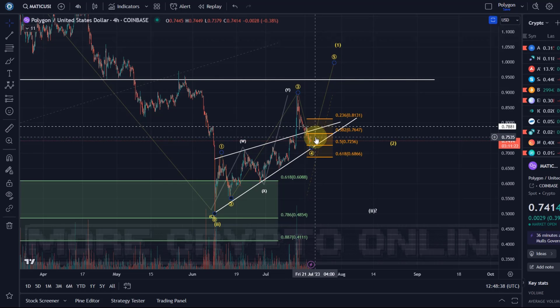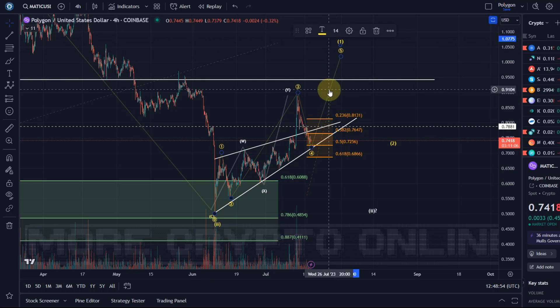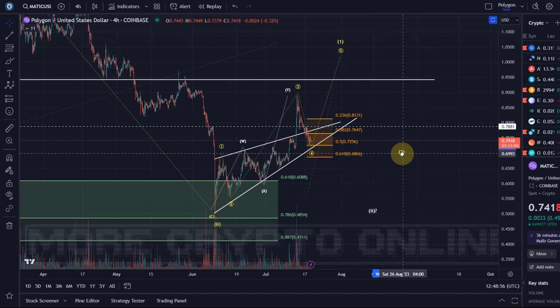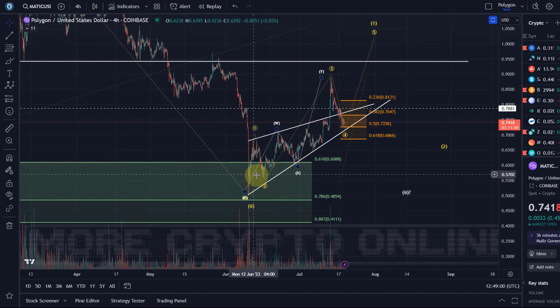Based on that, nothing has changed. The chart has only topped in three waves and we need five waves to really confirm that MATIC has formed a lasting low on the 10th of June. If we get the five waves as indicated here in yellow, we can call that a wave one, and then in a wave two pullback we can identify the next trend reversal area, like the one highlighted in green.